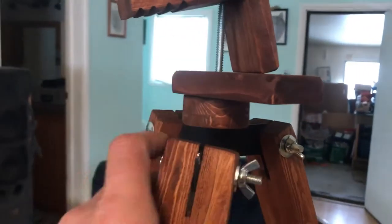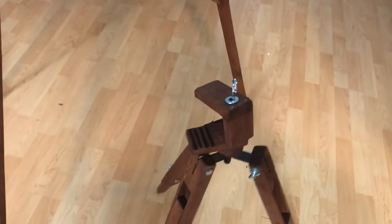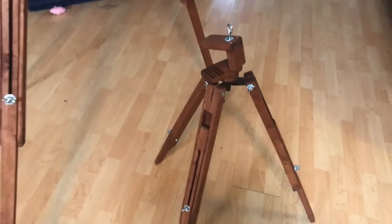Yeah, and the legs on the other one, like, cut them down. But with this tightened up, they seem to be pretty sturdy. Like the legs, it holds them pretty good.